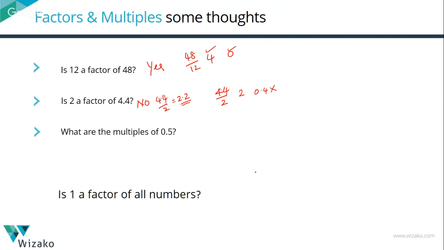What is the third one? What are the multiples of 0.5? Multiples of 2 you know, multiples of 5 I know, multiples of 0.5. What is a multiple of 2? 2, 2 into 2, 3 into 2, 4 into 2. That's how it's going to proceed. So what will be the multiples of 0.5? 0.5, 2 into 0.5, which is 1, 3 into 0.5, which is 1.5, 4 into 0.5, which is 2. So this is how multiples of 0.5 work. Multiples of a number n will be n, 2n, 3n, 4n, and so on and so forth. It's as simple as that.